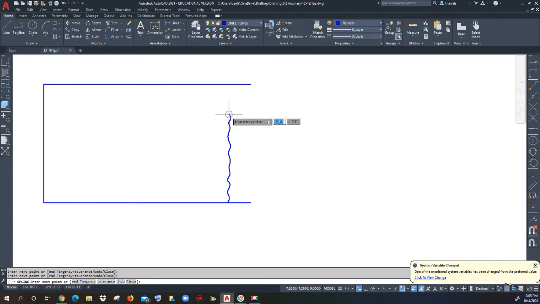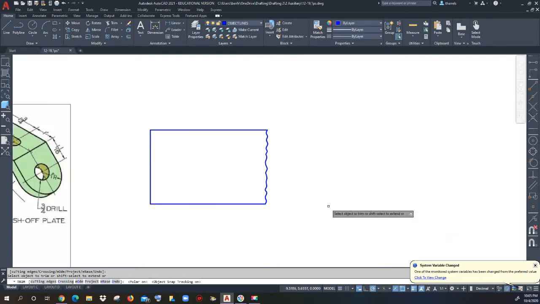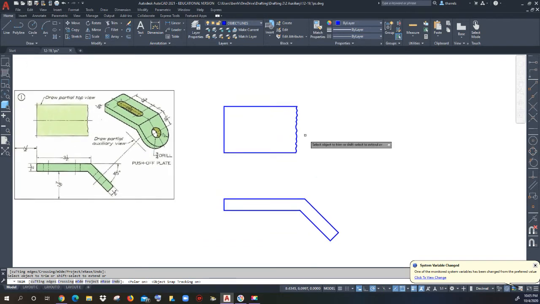We're not making any big giant movements there. We're just making a nice clean break. And then I'm going to go back and trim off the extra. I'm going to turn on my polar tracking again. And now I have a nice break to show this is just a partial top view.